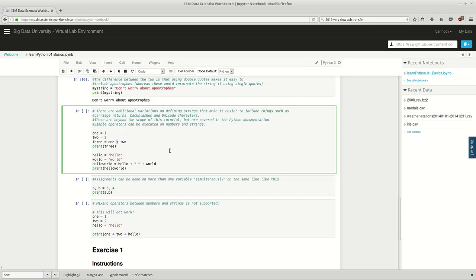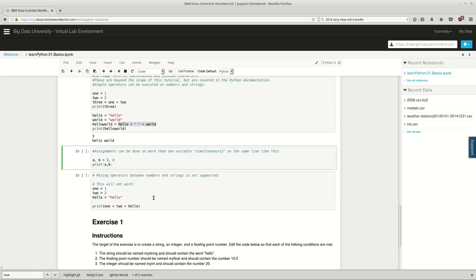So notice that in this case, we have 1, which is holding the actual integer 1, 2, which is holding the integer 2. And we do integer 1 plus integer 2, we get integer 3, right? Then we can also do that on strings. So we can do what's called concatenating strings. So that just means to smush strings together. That works too.